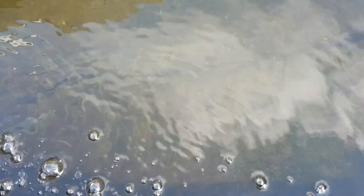And if you can see from this, it's not that bad at all. A couple of little bits you can see down there. A little bit here and there, and a little bit just down the bottom over there. So I want to give it a quick clear out, get that out ready. Again, I don't know if you can see from here, but there's no algae in there at all.